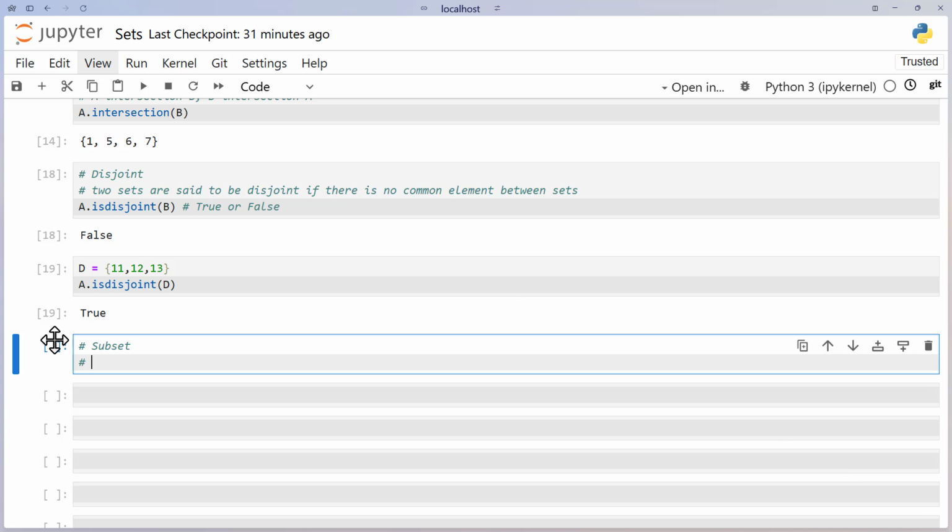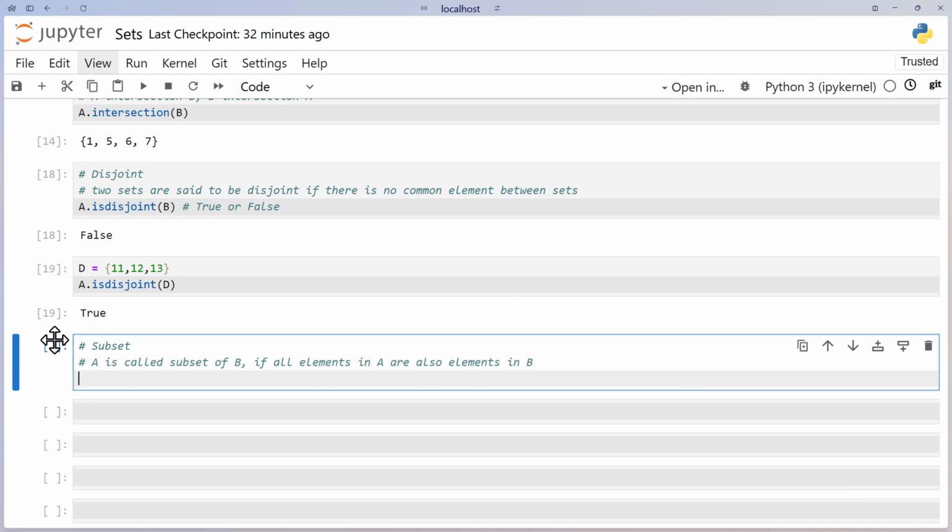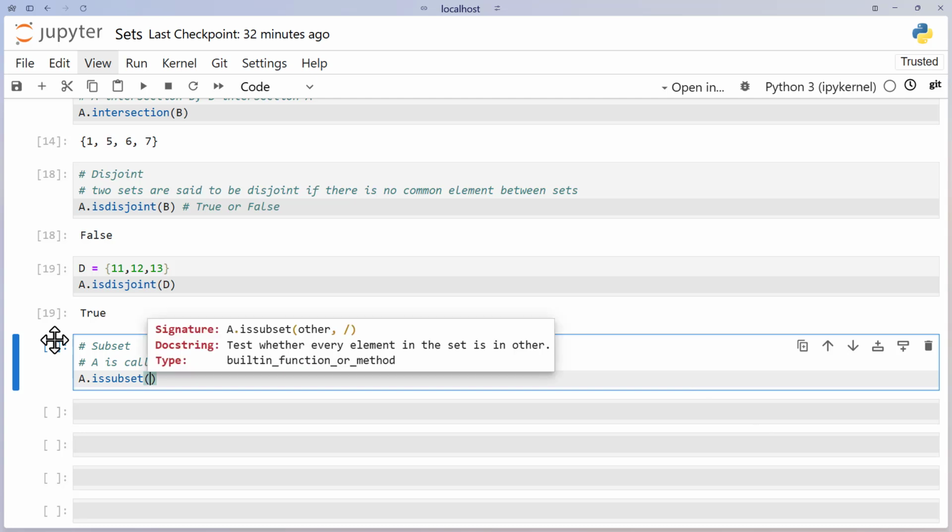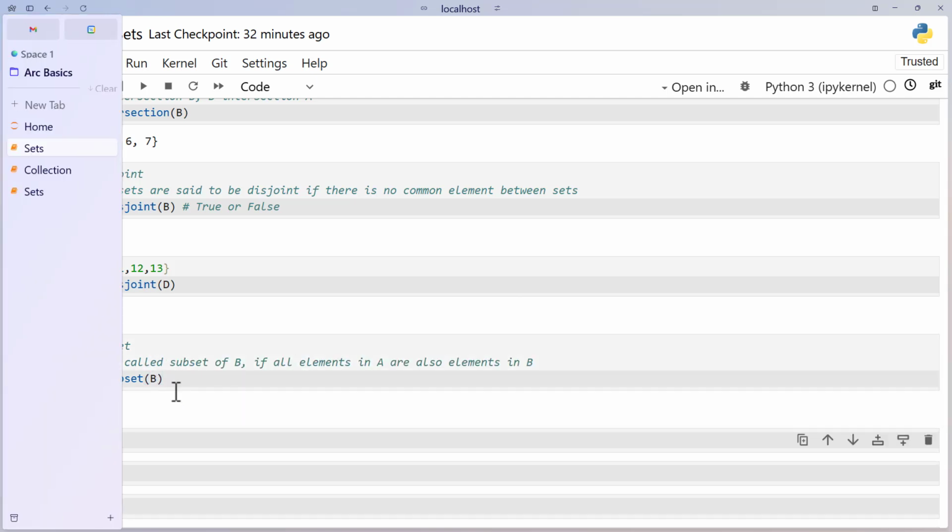A set A is called a subset of B if all elements in A are also elements in B. However, in our case, there are a few elements in A which are not in B, so that's the reason A is not a subset of B. Let's say A dot issubset, and B, and that's totally false.